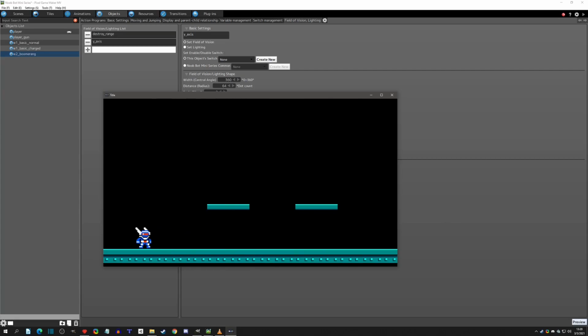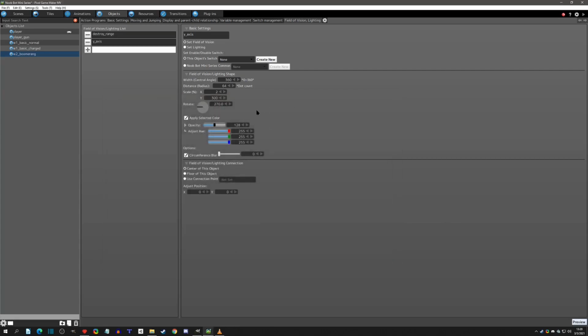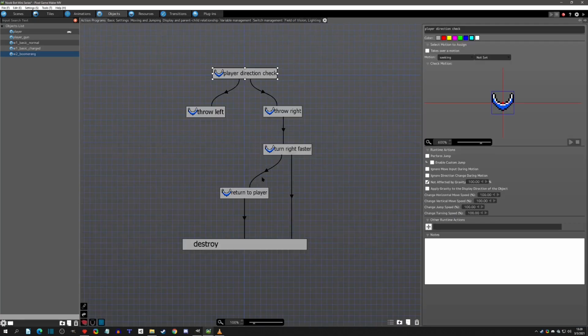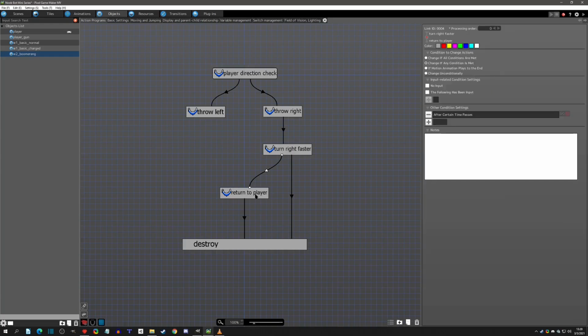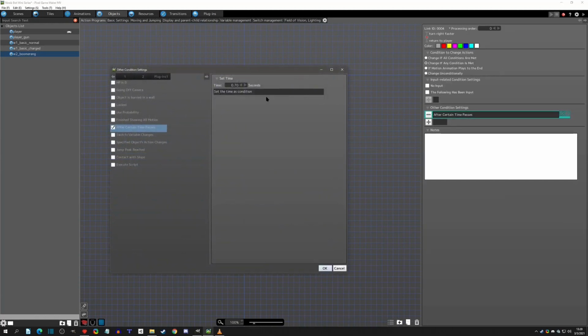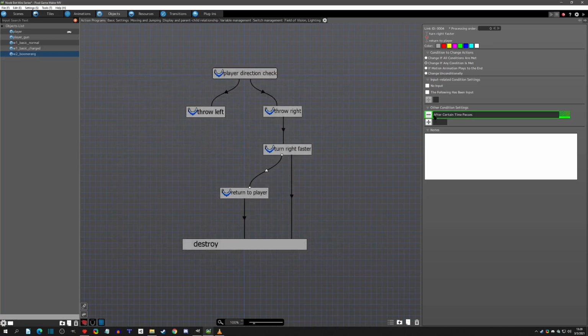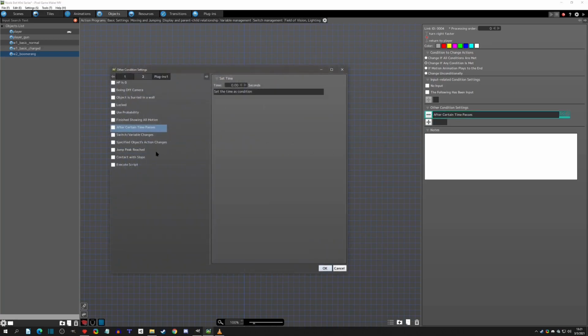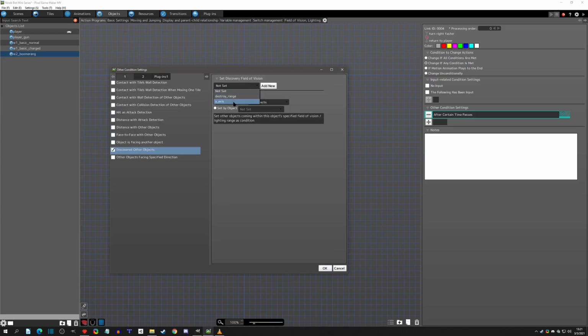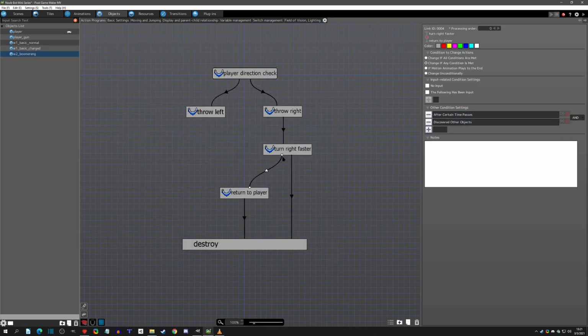Yeah. So you can see that there's a field of vision that basically follows it, and it's its y-axis basically. And so what we're going to do is we're going to say that we want to return to the player after this much time. And then we'll add another condition of or if we discover in our new y-axis the player object. All right, so both of those, oh, and we got to make sure it's an or.